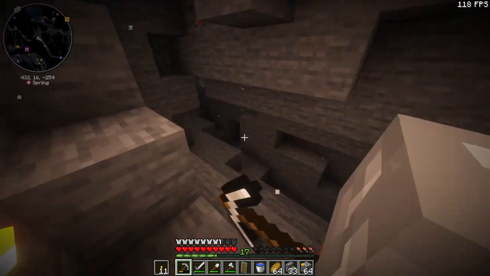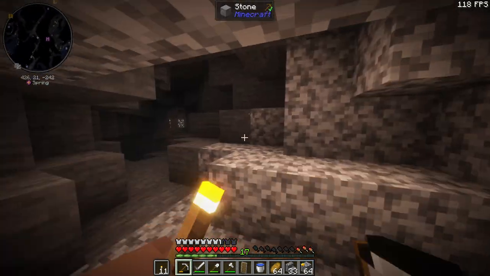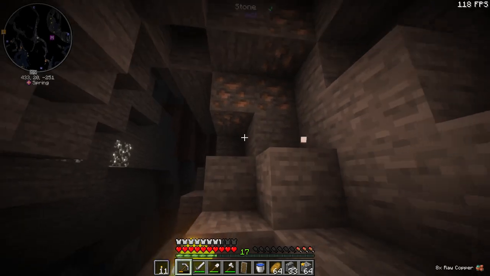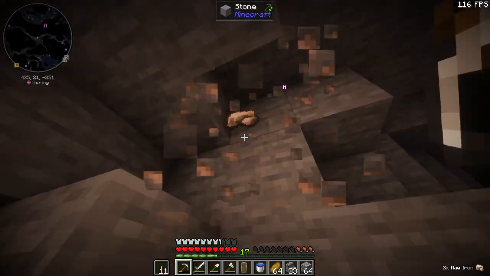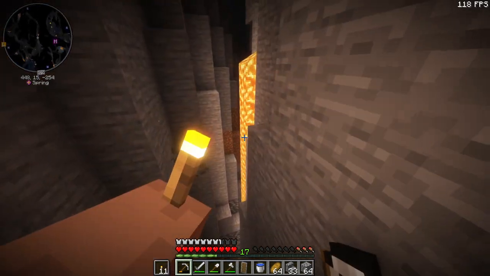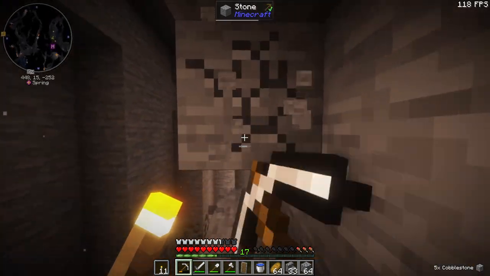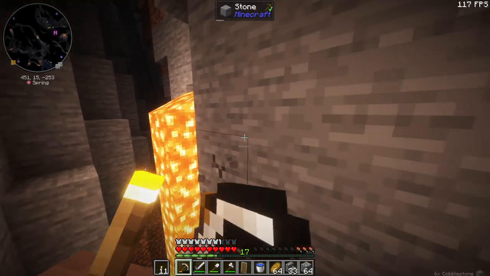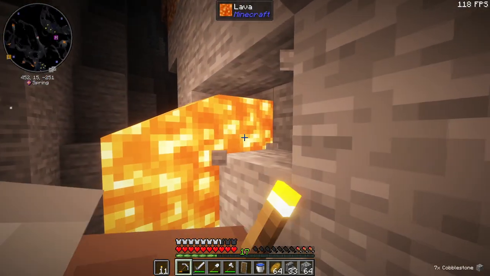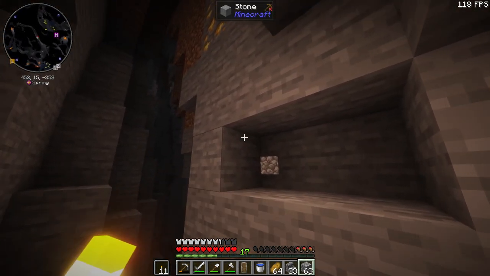Interesting. Right, there's a bunch of iron down there. Over there. Very easily going to get lost here. Isn't looking too good either. That looks like gold.